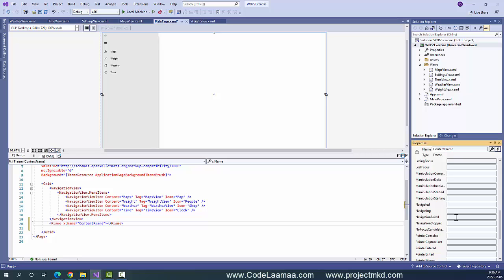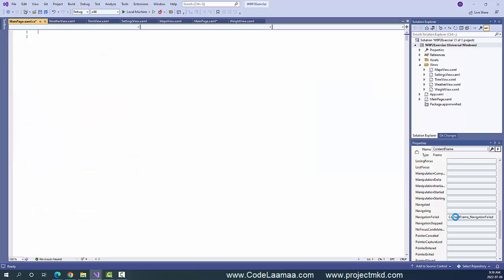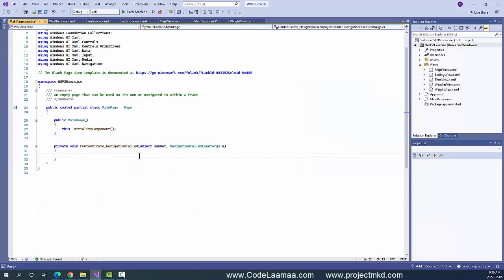Let's double click on that and let it auto generate the navigation failed method. I'm not going to fill it in. This is an opportunity for you if you wanted to have some sort of error messaging, or maybe a default message to show the user if we aren't able to load that page.